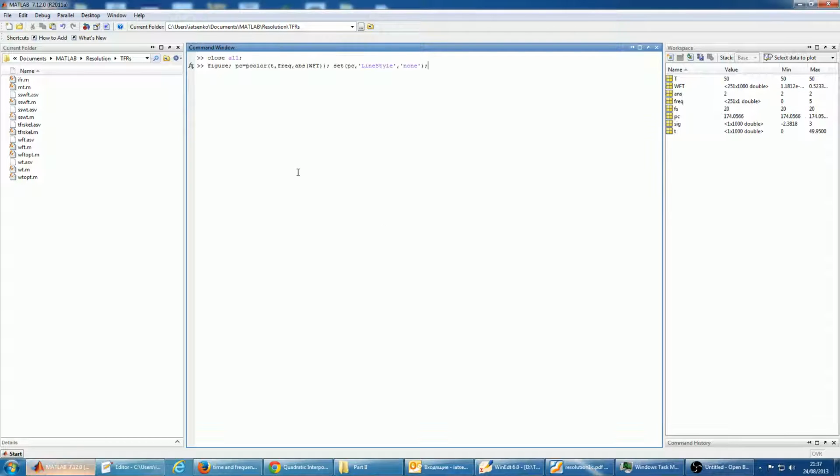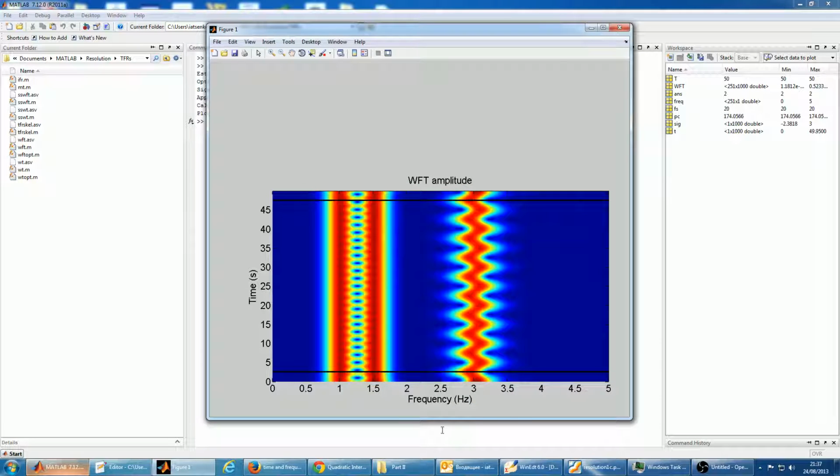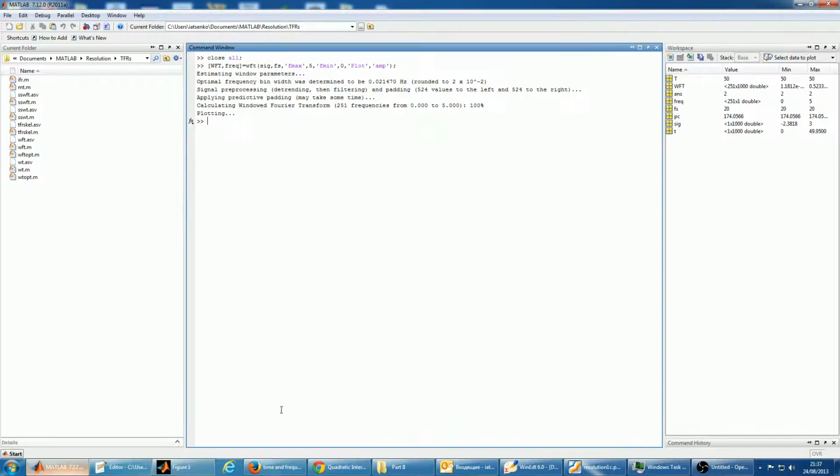So previously we were plotting in the usual way, but you can also do this from a function. Just use plot to plot its amplitude, and you see the amplitude with frequencies over the x-axis and times over the y-axis.